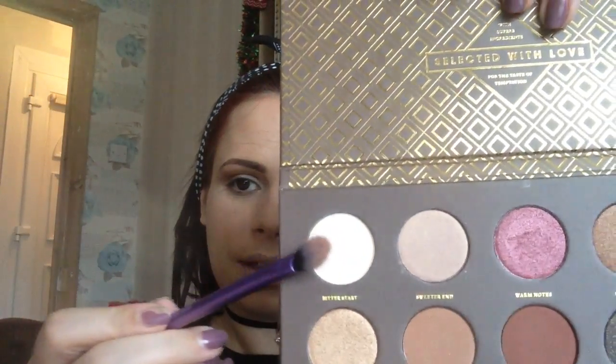And I am going to bring this round, but I don't want to too much because for me it won't look right, but just the continuation. Not too much. You don't want it too intense there for me. And then I'm going to go in with the original colour that I used, which was this Bittersweet here. And I'm just going to go under my brow with that.